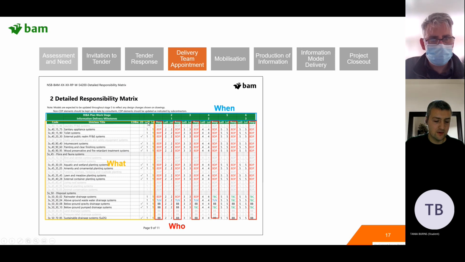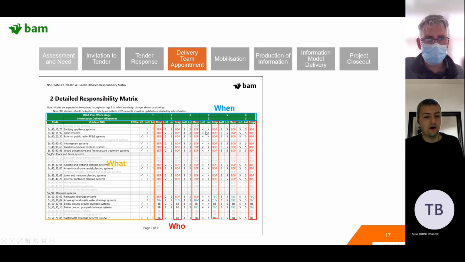The LOD, that just means level of detail, and that's kind of defined by another kind of international standard somewhere else. But you're defining what level of detail your model is going to be at various stages of the project. So at the beginning, the level of detail number is low. By the end, it's right up to 5. So again, you've got a really clear plan of how the model is developing and who's developing it. There's one example there, rainwater, where the architect develops it up to a certain stage, and I've got TBC there, but a subcontractor would maybe then take that over and develop the model to the next level.